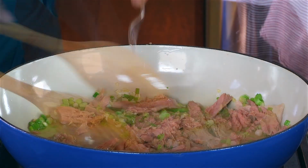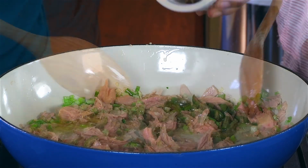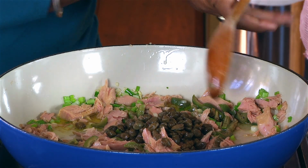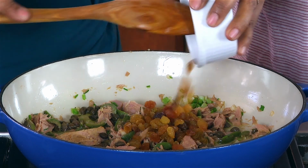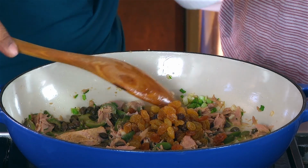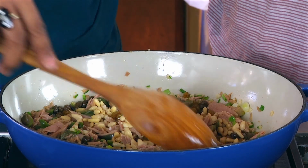It just tastes better. I've added my green olives, which are traditionally Sicilian, and capers, which are very important as well. The olives and the capers indicate that you are doing a pasta that has an origin in Sicily. The capers were preserved under salt, so I soaked them in hot water for about 15 minutes. And the raisins and pine nuts are very significant. Not only does it tie into Sicily, but it also ties into another Sicilian Italian tradition, which is the Jewish tradition. The pine nuts and the raisins tell us that that is a Jewish dish.